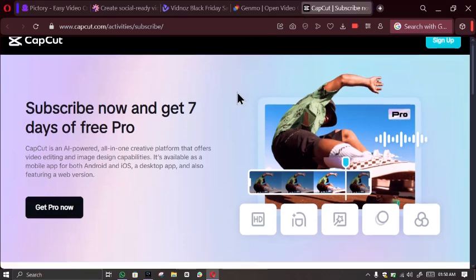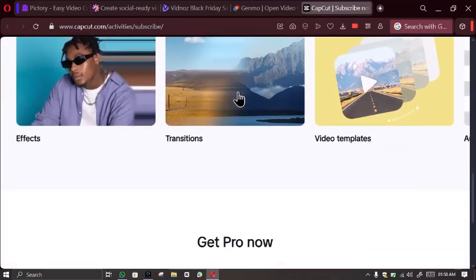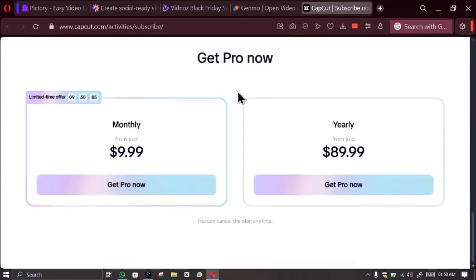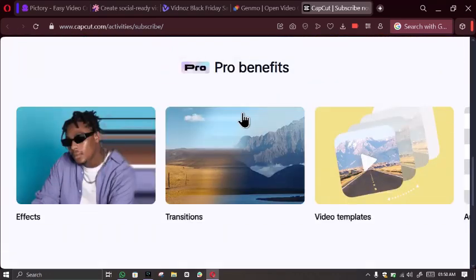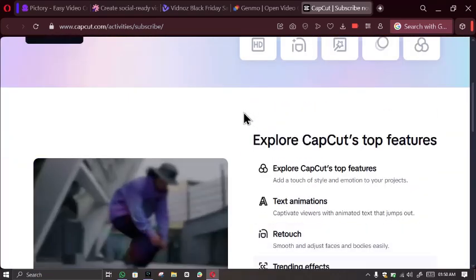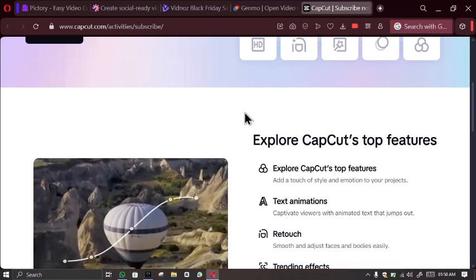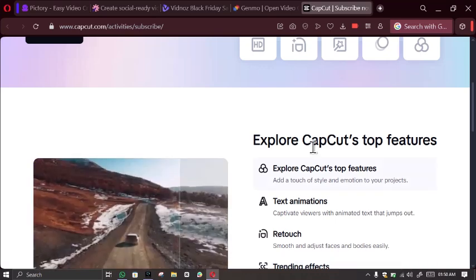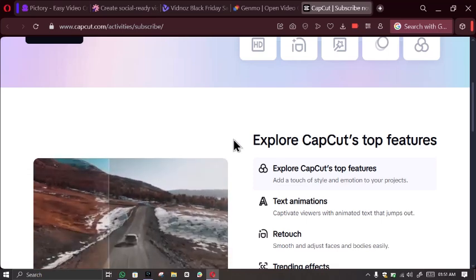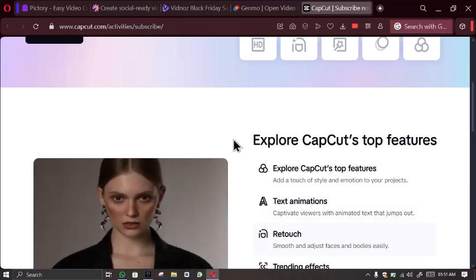Now, CapCut is a very popular mobile video editing app that is packed with features. It is perfect for creating short, engaging videos for social media platforms like TikTok and Instagram. We give it 8 out of 10 because it's an excellent choice for mobile video editing, especially if you're looking for a free and feature-rich option. It's designed for mobile. It is rich with many features, it has trending effects, and you can join a vibrant community of creators.